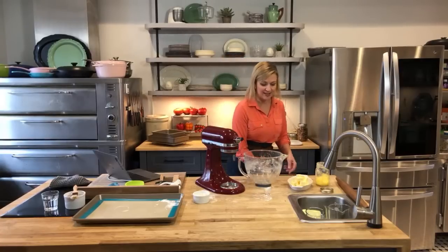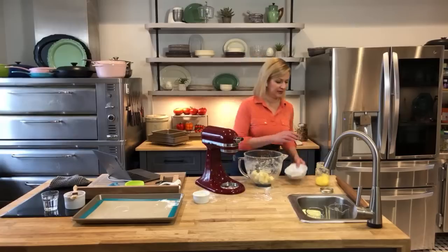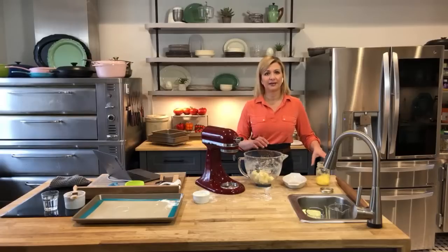Fortunately, the math is nice and even. 1 cup of unsalted butter and 60 grams of ghee.